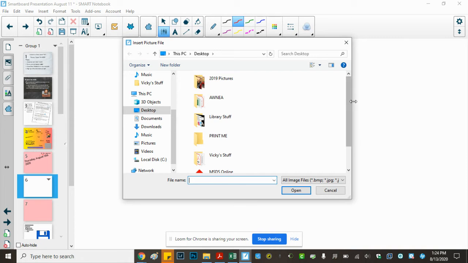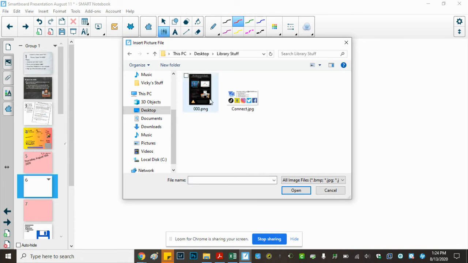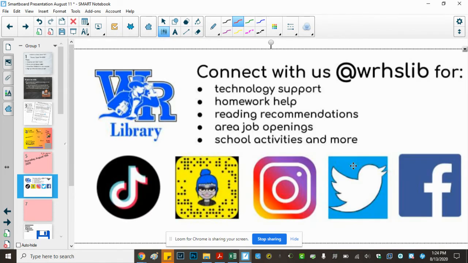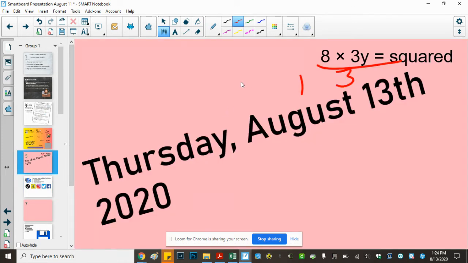Now, unfortunately, I don't think I might have an image. Here we go. So at the library, this is our logo that we promote to get people to join our social media. So if I wanted to end a presentation with this slide, I could just upload this image and it's available to me. Similar to the previous slide, if I don't want to hand type in all these equations, maybe I have a worksheet that I have an image saved of it. I could insert that worksheet in here, and then I could also use that image, follow that same process.